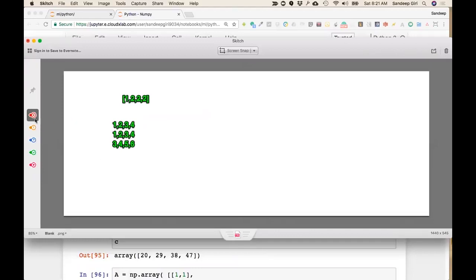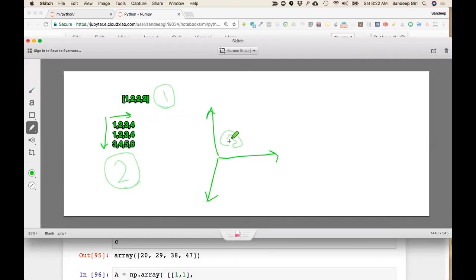It's going in the x direction as well as in the y direction, right? And if there was a cube like this, it would be a three-dimension array. I hope that's clear. So this is a two-dimensional array, this is a one-dimensional array, and this could be a three-dimensional array in the same way.